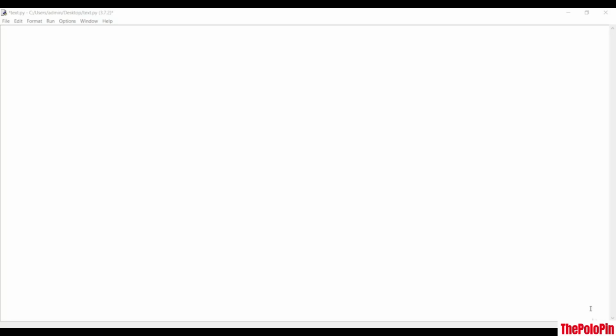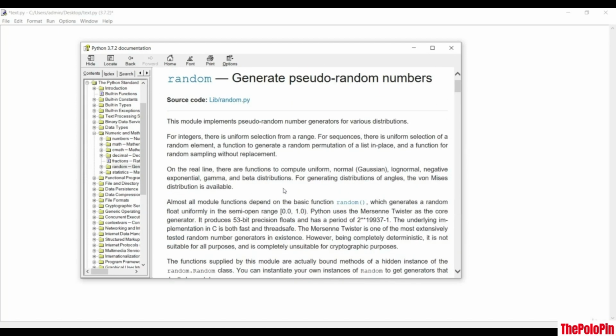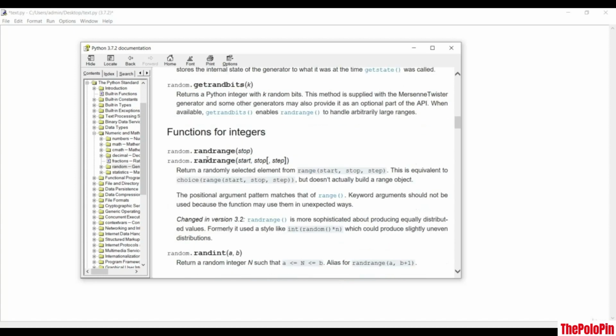Welcome to this lecture. In this lecture we are going to learn about functions. We are going to make our own function, but just remember we have made use of the inbuilt functions of Python a couple of times in the earlier lectures too. If you remember the modules, that is the random module. Let's go to the documentation again. Let's press F1 or go to Help and press Python docs. Go to the modules part, R for random, and see the random. All of these are your methods or functions. So if you made use of this randrange, this is a function.